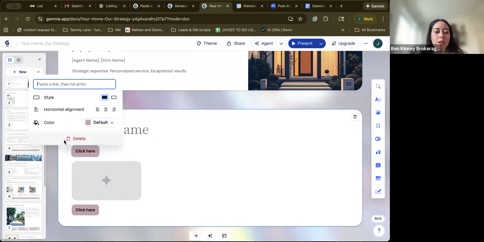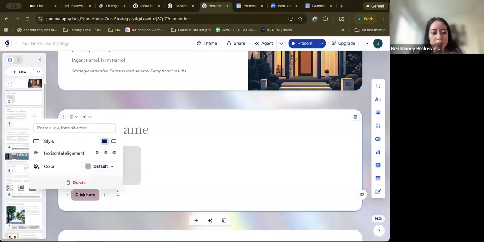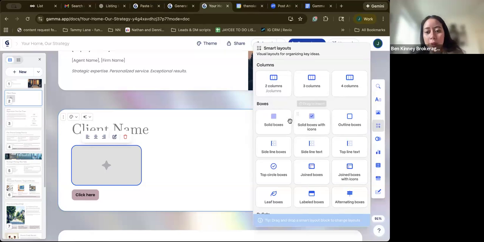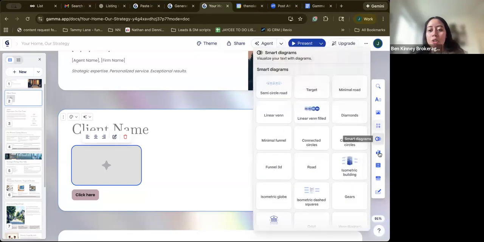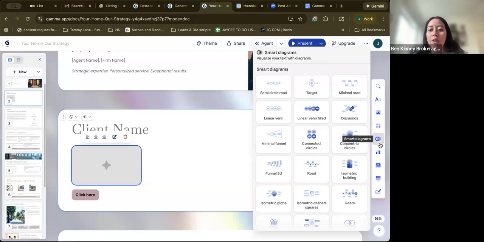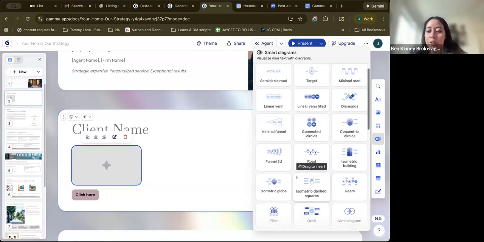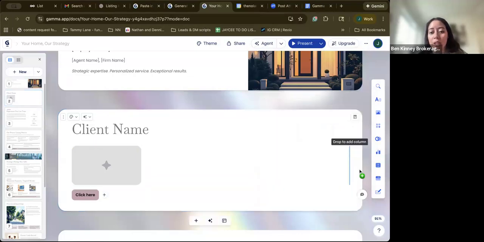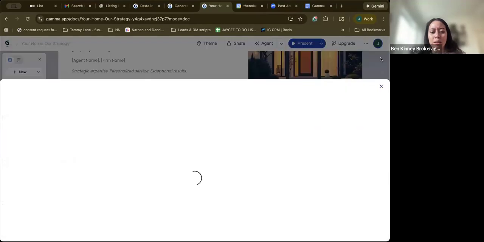So for the sake of just staying on the main presentation, I'm going to delete this and just continue on. You guys can explore these features and check out this recording later on. But super cool. You have diagrams, you have funnels, you have charts. If you want to represent what's happening in the market, you can bring in, oops, I actually accidentally grabbed something I didn't want to.